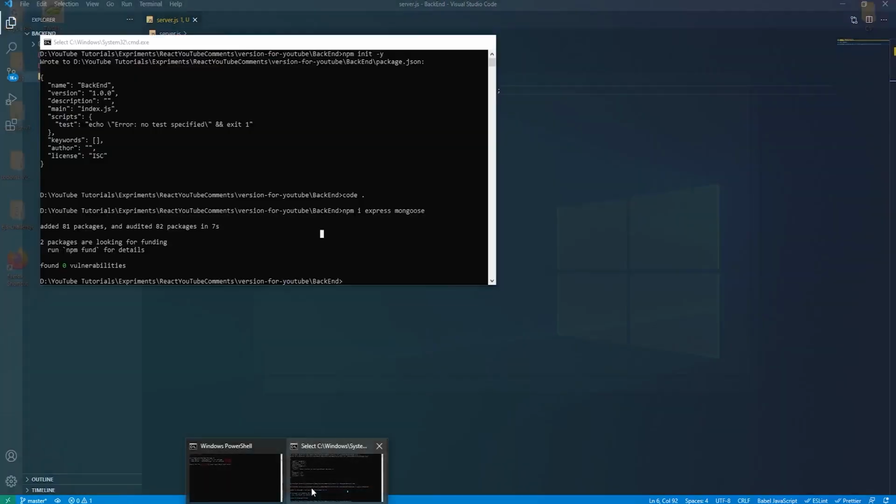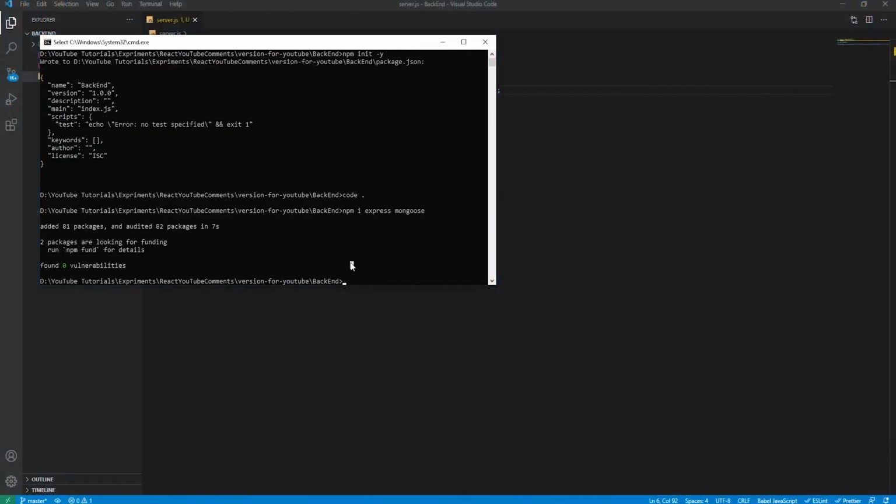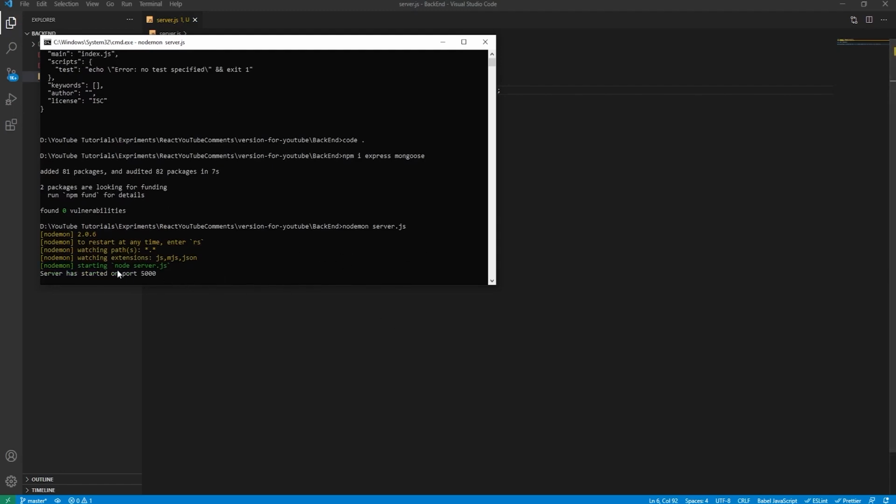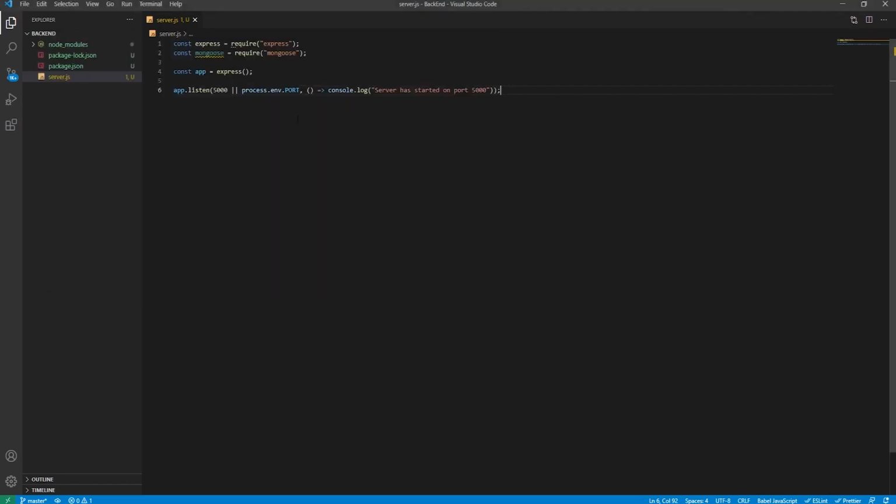And now we can go to our backend folder, and we'll say nodemon. We'll first need to install nodemon. Once you've installed nodemon globally, you can start it like that, and as you can see it's working as indicated by this. So before we do anything else, we're going to set up the mongoose schema. So what we'll do is we will create a new comment so we know what we're doing.